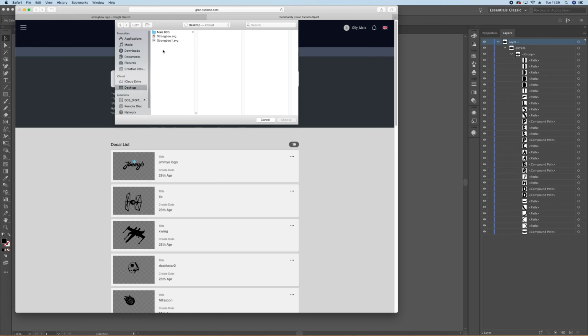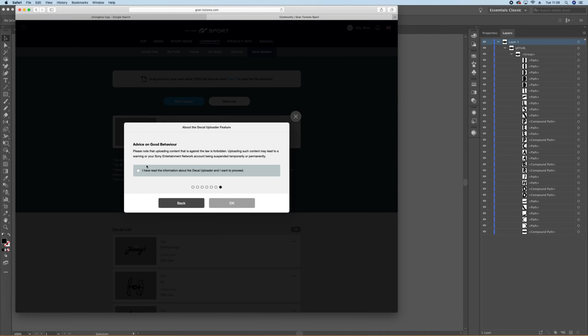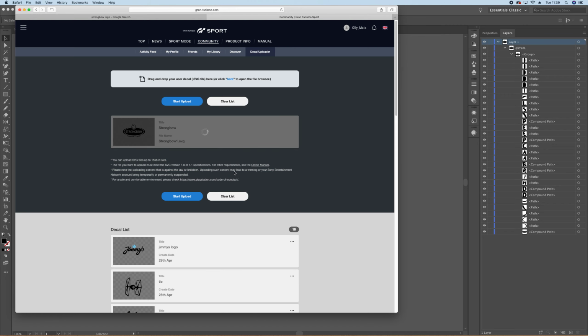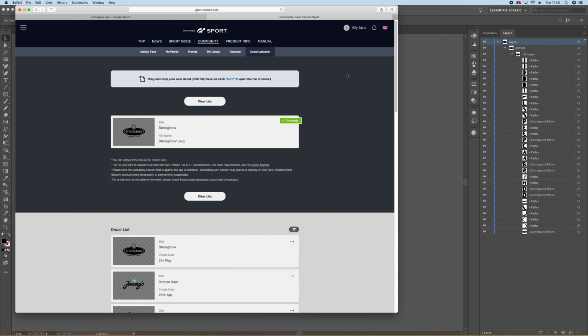Right, so we put it on the desktop, didn't we? So we're going to call it Strongbow 1 here. Upload it. It's just called Strongbow. You can change the title to take that out. That makes it a little bit quicker for the guy who's trying to find it, if he just searches for the link Strongbow, he'll find it. Cool. Click upload. Yeah, I've read all the information. Doesn't matter. And it's uploaded complete, and it should appear down here. Now, anyone who wants it will be able to find it. Just go and look for it, I guess.